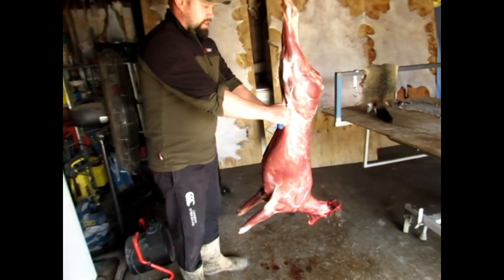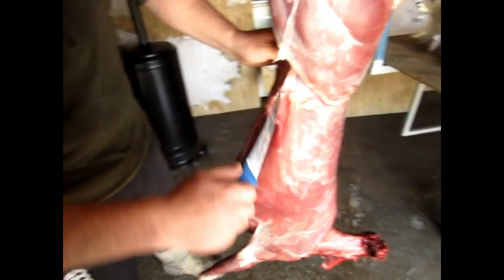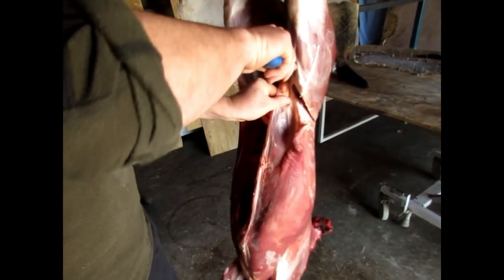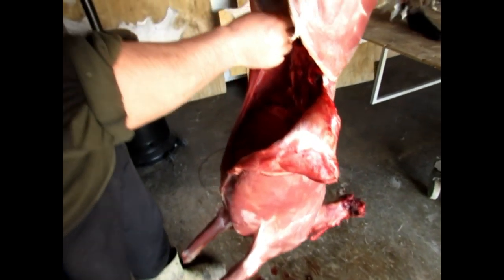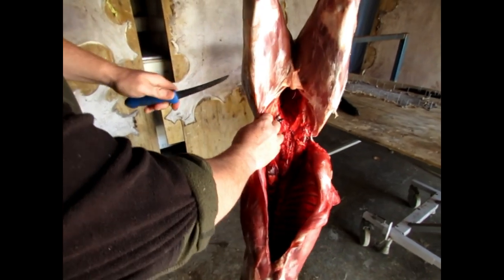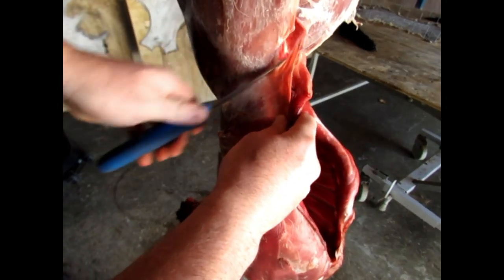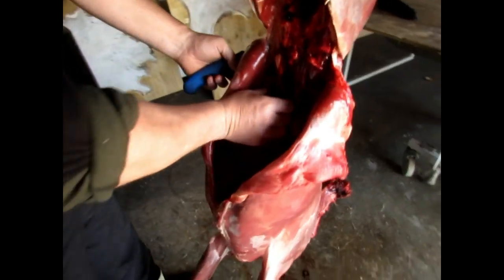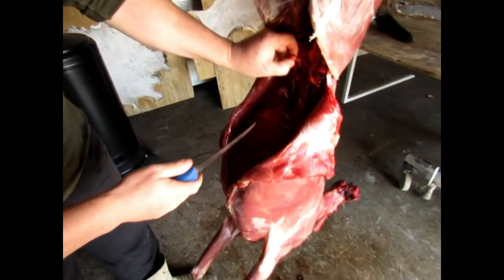So first of all, we cut around through here. You can see the line around by the leg, just be careful you don't go right around to the back steak. I clear the belly, or the flank, or something like that - the butcher will tell you the right terms. You can see the line down here, so you just follow that line to about there, to the hip, and that'll expose your eye fillets.